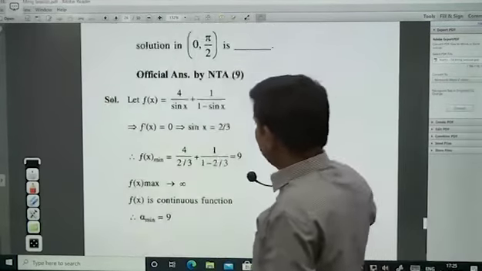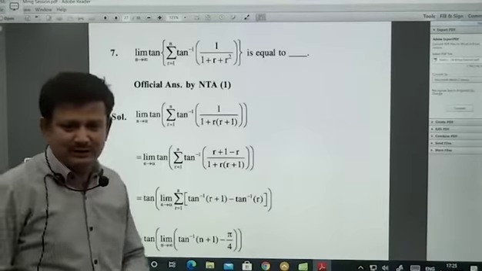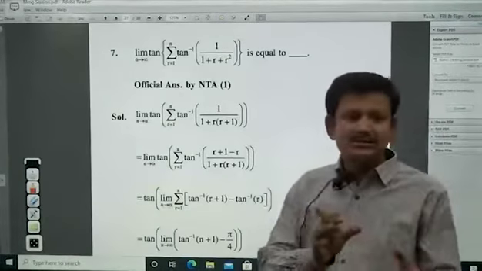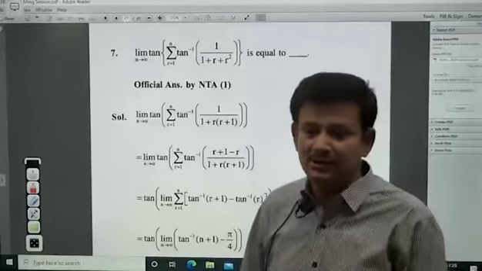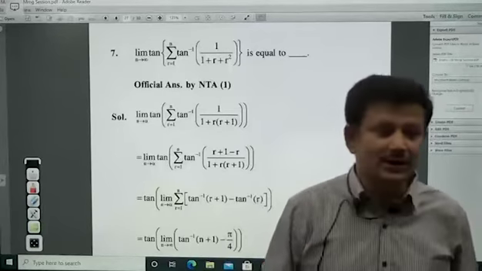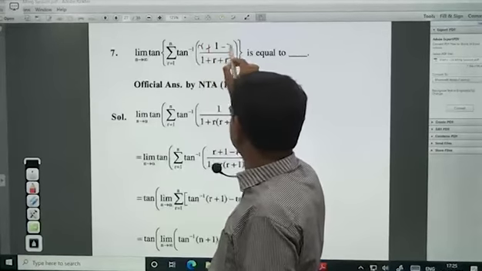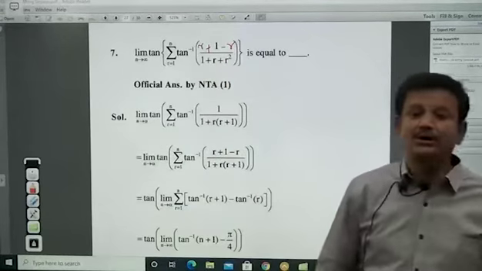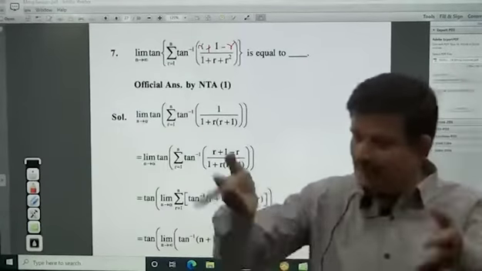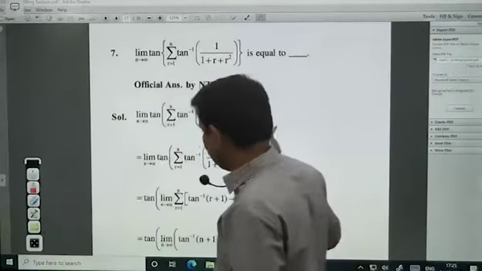This is a routine question. Sigma tan inverse 1 by 1 plus r square. The VN method is again a regularly asked question. So, you will write it as the difference of two consecutive terms of a series. This question was asked at least 5 to 6 times. R plus r square, you will write as r into r plus 1. This one you will write as r plus 1 minus r over 1 plus r into r plus 1. You can see the formula tan inverse a minus b by 1 plus ab, giving tan inverse r plus 1 minus tan inverse r. Telescopic cancellation happens. So, not at all a difficult question.